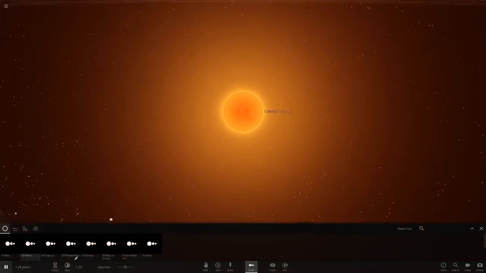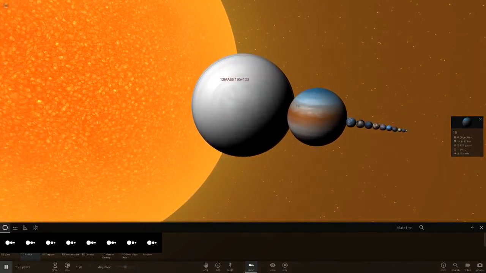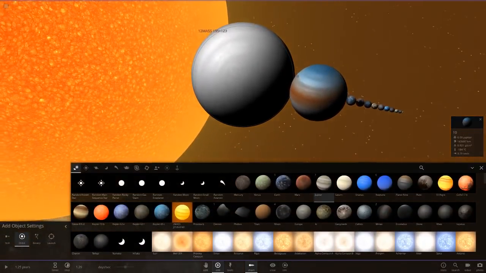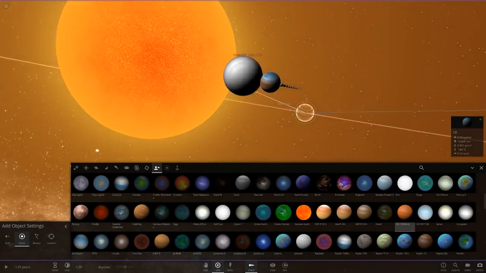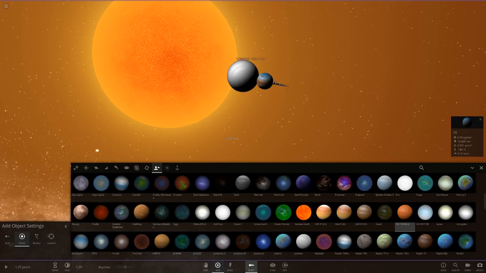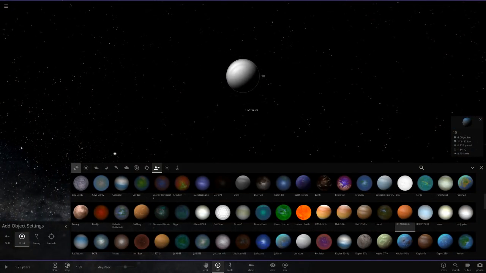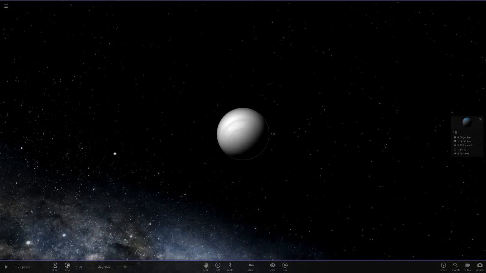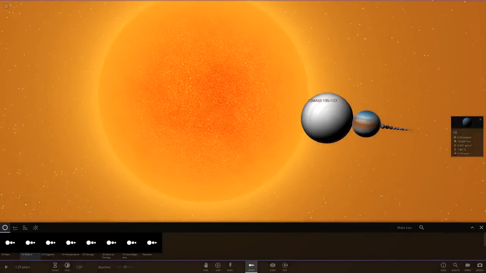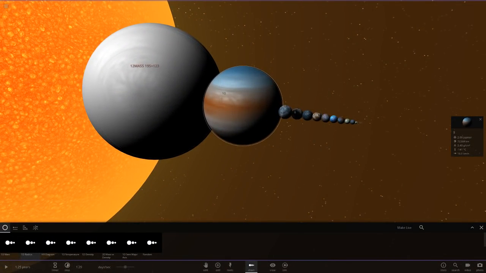So let's get a quick lineup of everything again. There's our star, and we've got a very large gas giant here. Let's get a quick comparison with the largest gas giant, actually. Let me just end the chart mode quickly. The largest gas giant is this big, so this thing's relatively large. Nothing too extreme, though. There's Jupiter compared to it. It's pretty big though. Obviously the biggest gas giant here by a long shot. As you can see, it's about double the radius of that one.